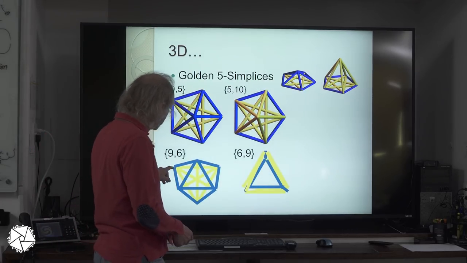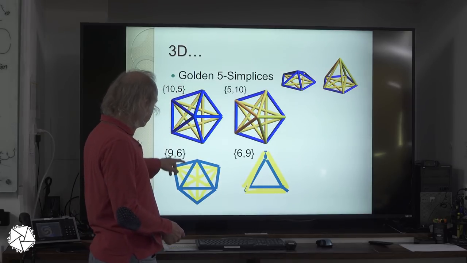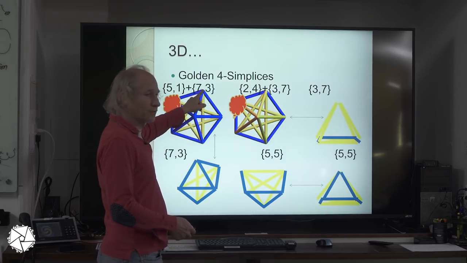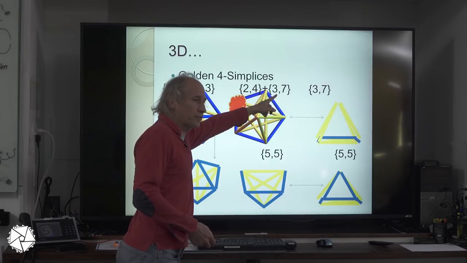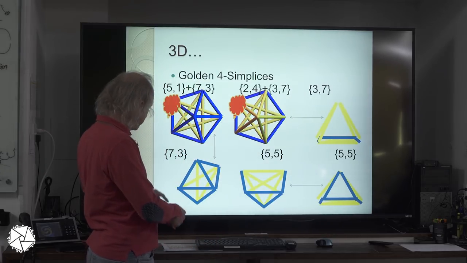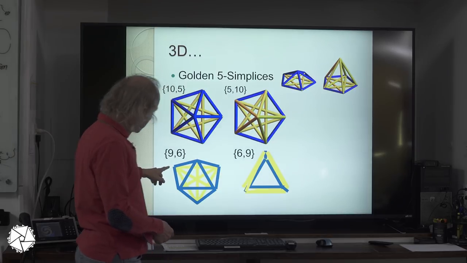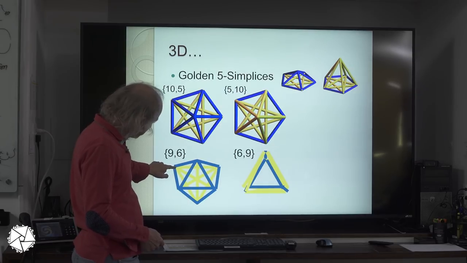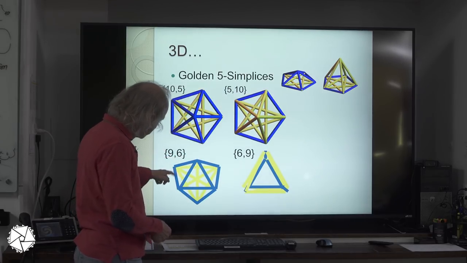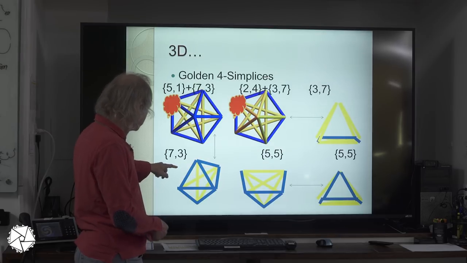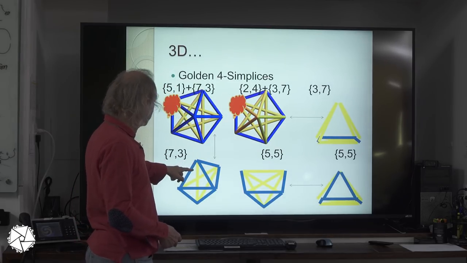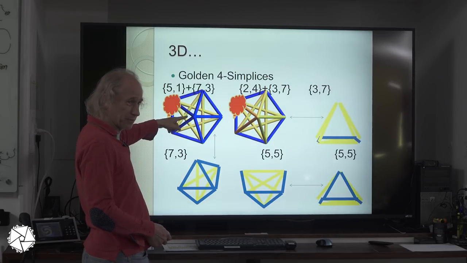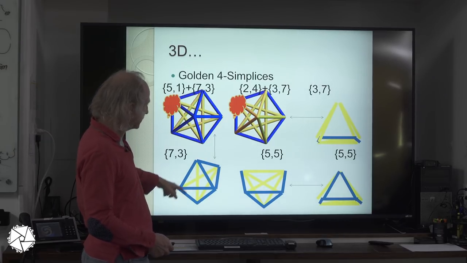I know what I was lost. So for this it's clear, I get a 7-3 four simplex, a 3-7. Now, for the other one, for this one, for example, I also want to remove a vertex to get a four simplex. I will remove this one, and it will automatically remove the edge which is connected. And then at the end, what I get is the same 7-3 four simplex that I get from this five simplex by removing this. So it's not something new.